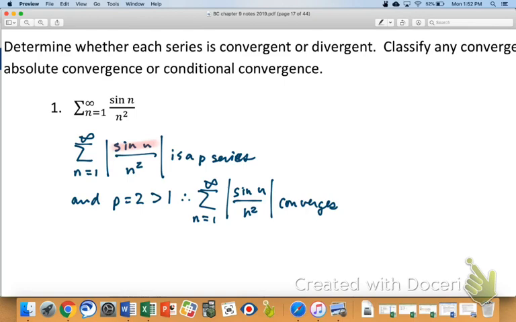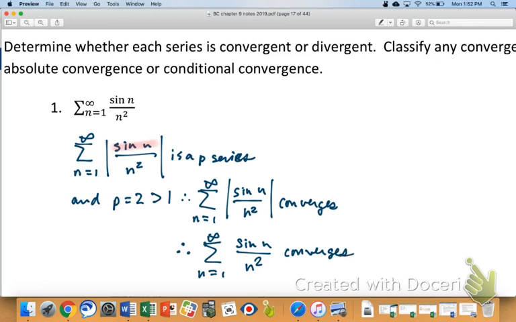Okay. So what we can do now is we can say, therefore, the original series, which had the benefit of going up against the weakest defender on the team, a.k.a. it's got a bunch of pluses and minuses in there. So if you take away the pluses and minuses and you still get convergence, if you allow it to have all the pluses and minuses, what will happen? It's going to definitely converge, right? Even, I guess you could say, a stronger case for convergence, right? That also would have to converge.